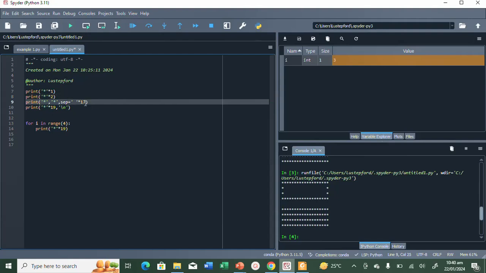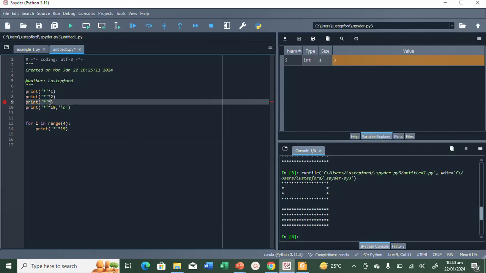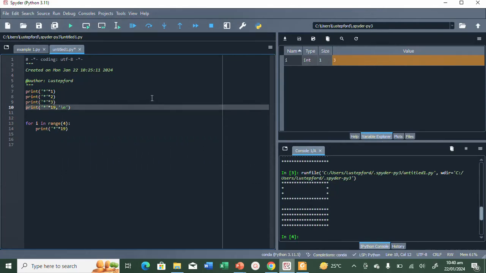The third one, you're multiplying by 3, by 3, not 6. Then this one, we are multiplying by what? 4.